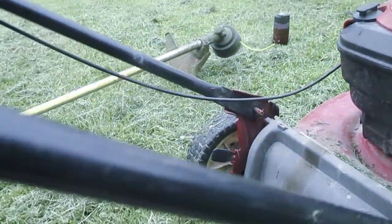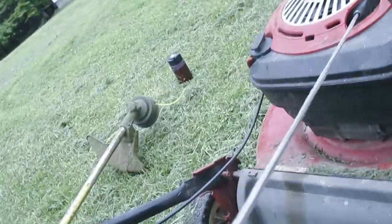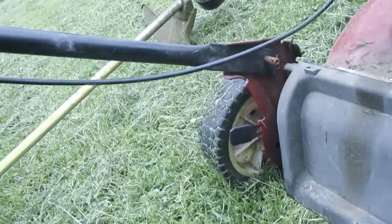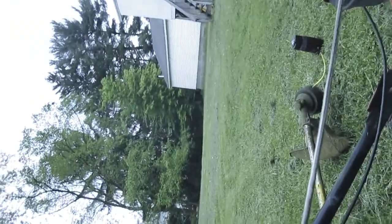Oh yeah, another thing, if your push mower's like mine, the handle back here is super wobbly. I'm sure it's like that for a reason, but you could probably put some spot welds or something on the inside of that to keep it from wiggling around, so you can push it a lot easier. So yeah, let's go on to the weed whacker.